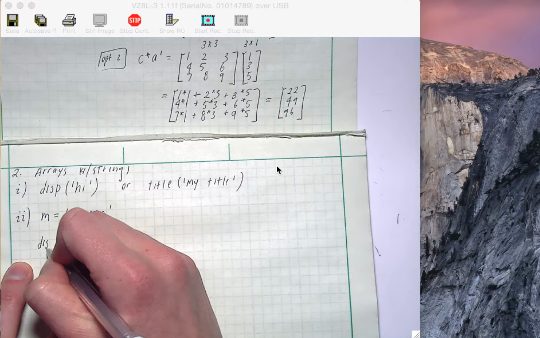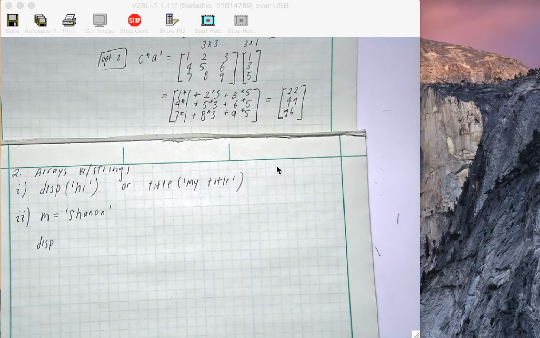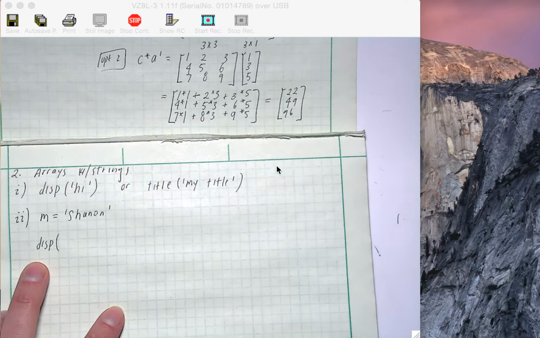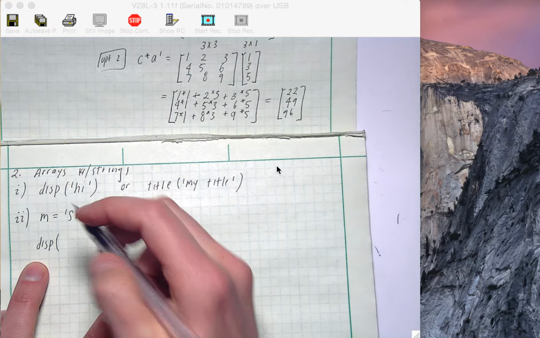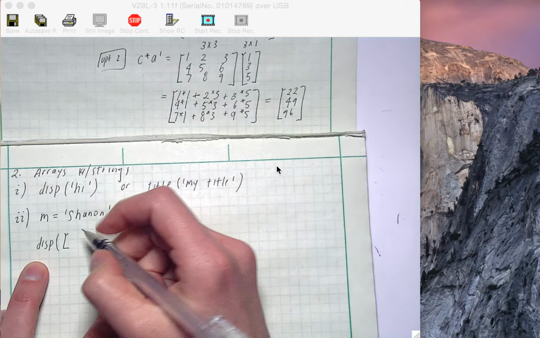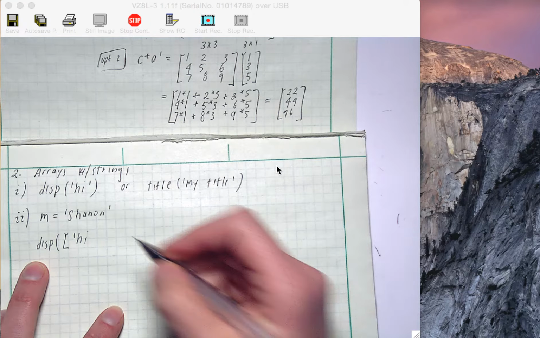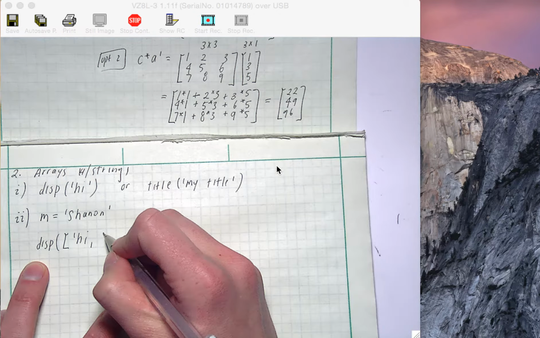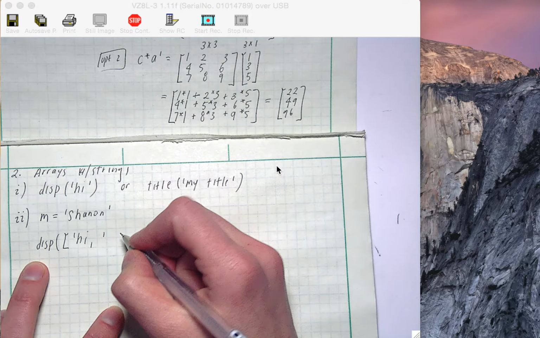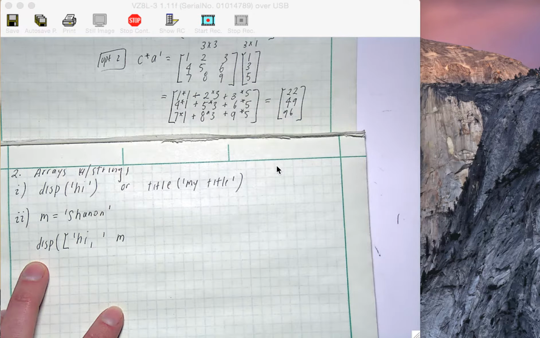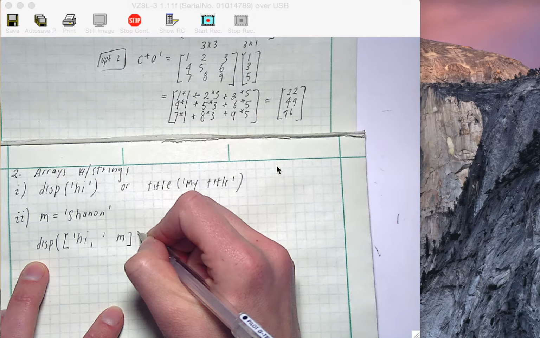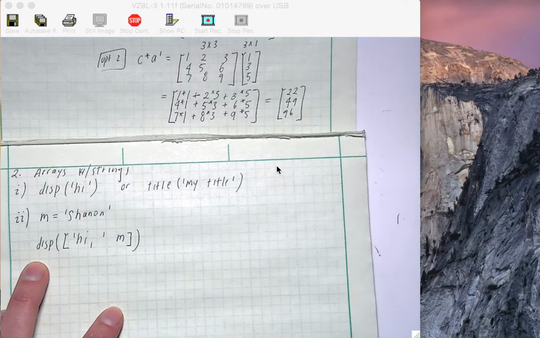So the next level of these functions is that if you want to include more than one string, you need to put those strings into an array. So again, you use the parentheses, which tell it what's going into the function, but then you have to put all of your strings into an array with square brackets. So for example, I can start off my string with the word hi, and then I can concatenate on another string saved in the variable m, and that variable m can have a string that changes, so that way every time you run your code, the disp function will update with whatever is held in that variable.